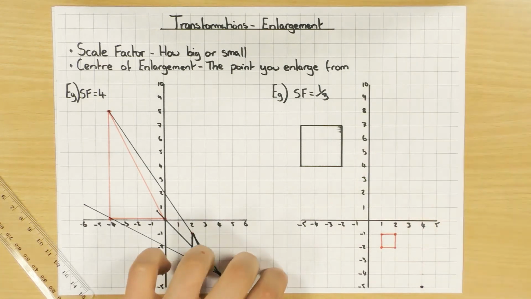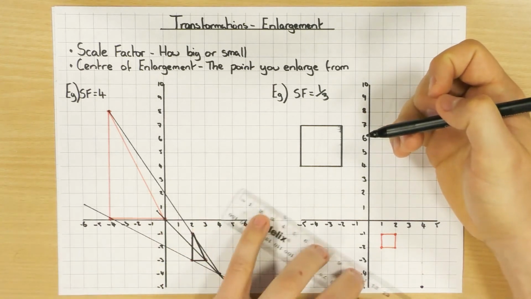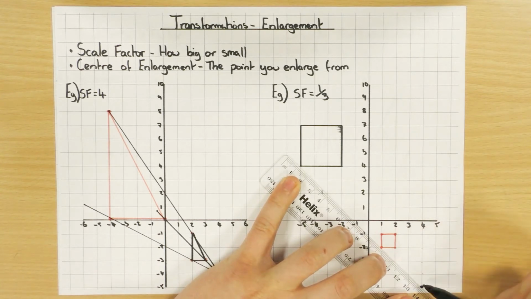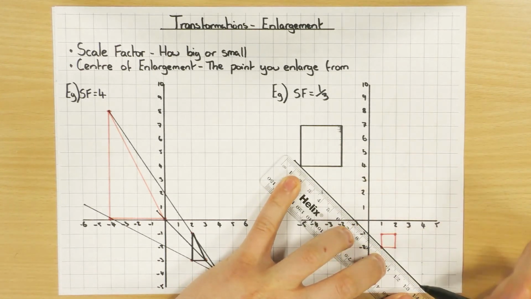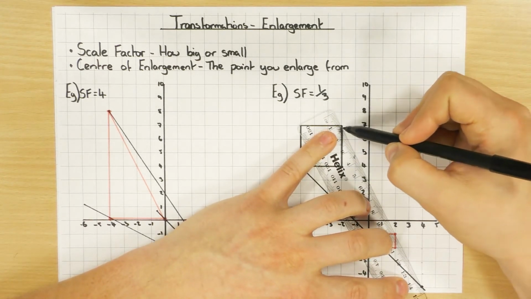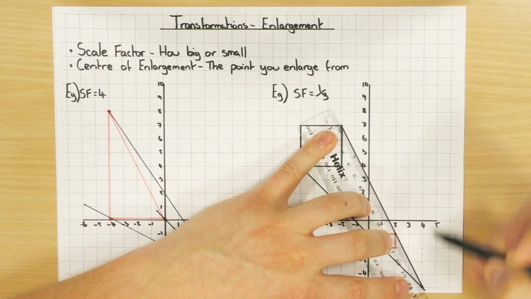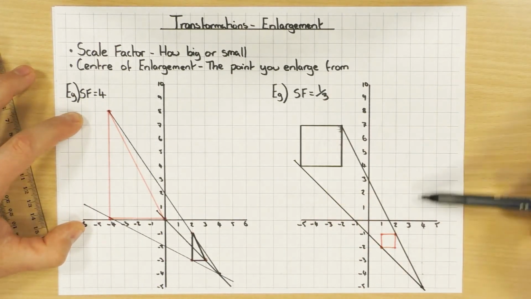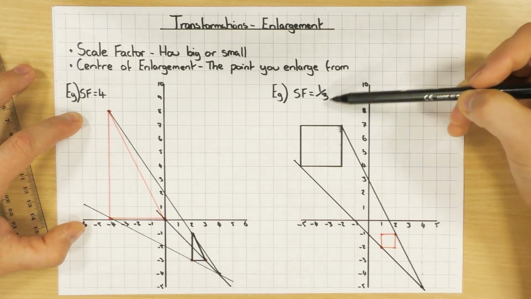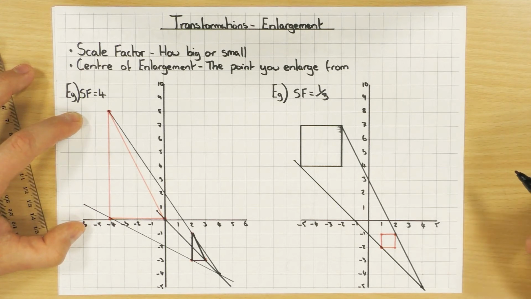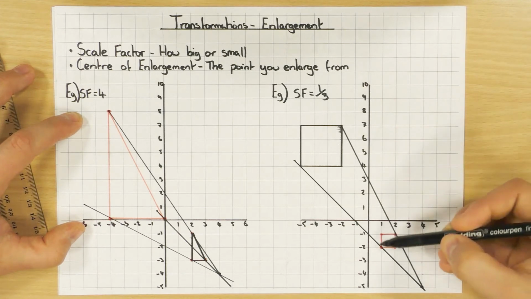And just like before, you can test it's in the right space by lining up the bottom left. And yep, as you can see, it goes through my centre of enlargement. I'm going to do the top one as well. Yep, it's definitely going to be in the right space, okay? So just like before, we're counting the squares, and because it's a scale factor of 3, I'm just dividing by 3, so I need to do that movement by a division of 3. So hopefully that helps you with that. Don't forget to line them up to make sure it's in the right spot.